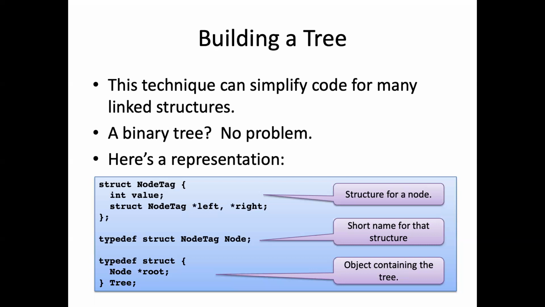We're not going to try that today, but we'll just build a binary tree and we'll get whatever balancing we happen to get. So I've got a struct for representing a node. I made a short name for it using typedef, so I don't have to say the word struct over and over every time I want to talk about a node. And then I've got a small struct representing the whole tree. It really just contains a field for the root pointer, but we've got room for other stuff in this tree struct if we needed other values or other parts of a data structure to keep up with that.